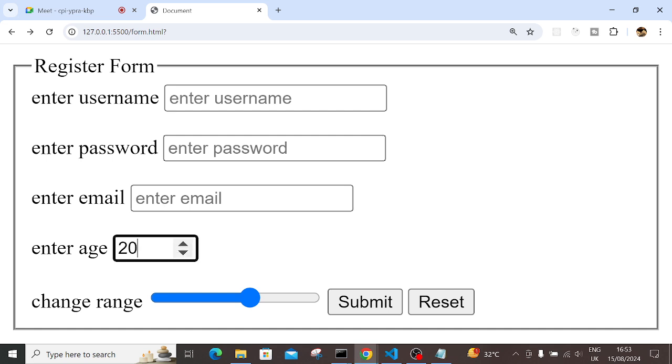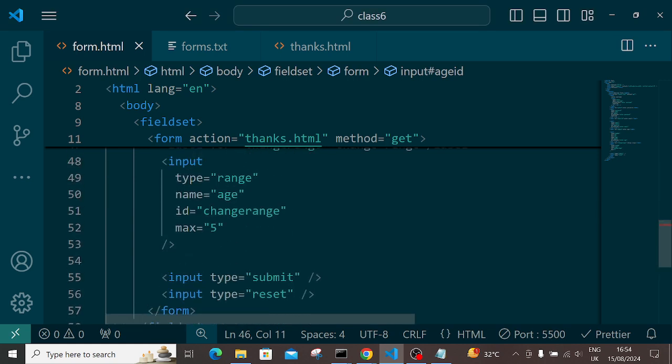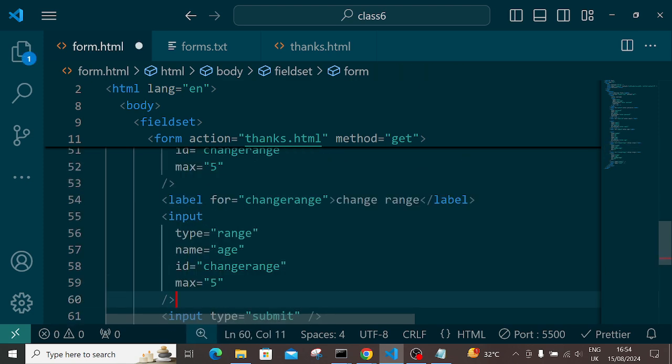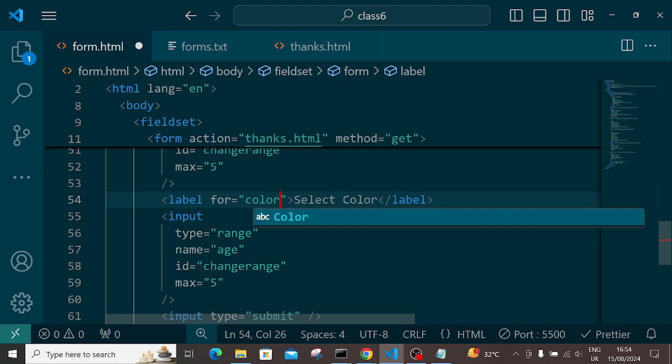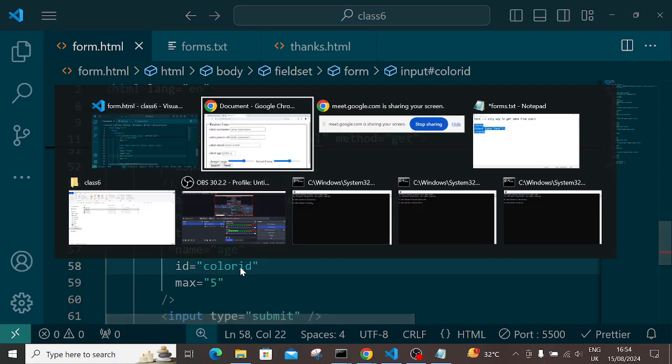Yeah. There are different attributes you have to apply. And the next attribute I'm going to provide is select color. Okay.